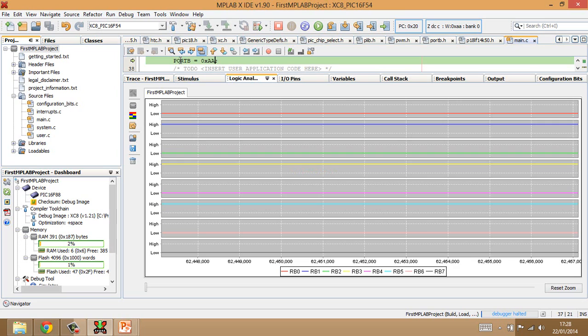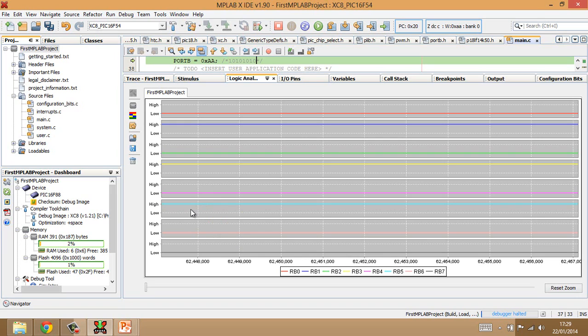Now AA is hex, but if I was to show that as binary, it would be 10, 10, 10, and 10. Okay, so the lowest bit there, the least significant bit, should be a zero, and that's indeed what we're seeing here. So if we look at RB0, which is the red one, it is indeed a zero. The next one is a one, the next one is zero, the next one is a one, the next one is a zero, the next one is a one, and then these next two are quite difficult to see because of the poor colors that they've chosen for the signal.